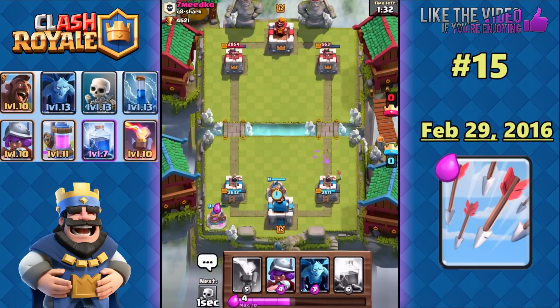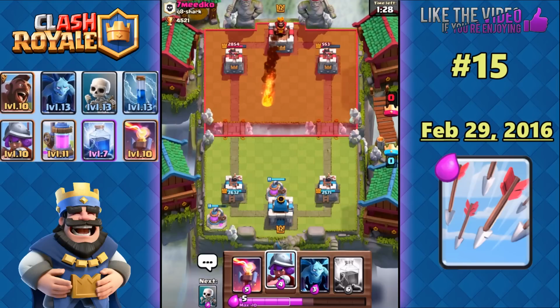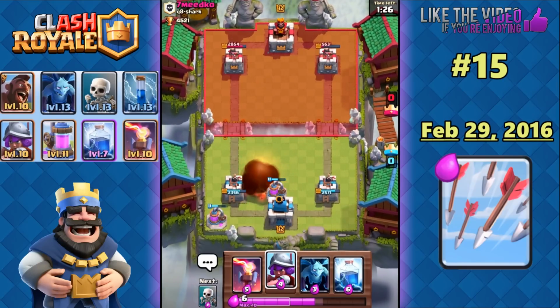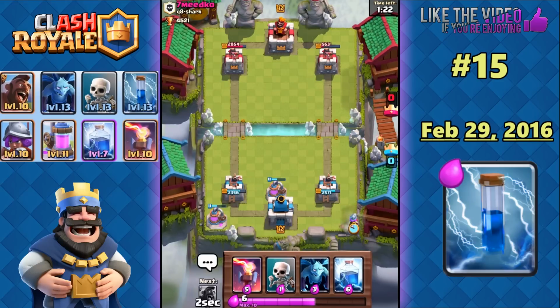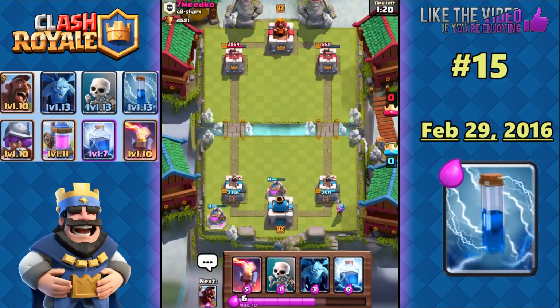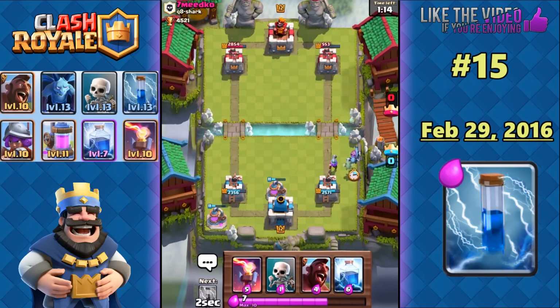The 3 elixir Arrows card was the most used card in the game since day 1 of soft launch, but one of the single biggest game-changing balance updates was made this day. The Zap spell was given a 1-second stun effect. The Zap spell quickly went from being one of the least used cards in the game to one of the most used cards in the game.